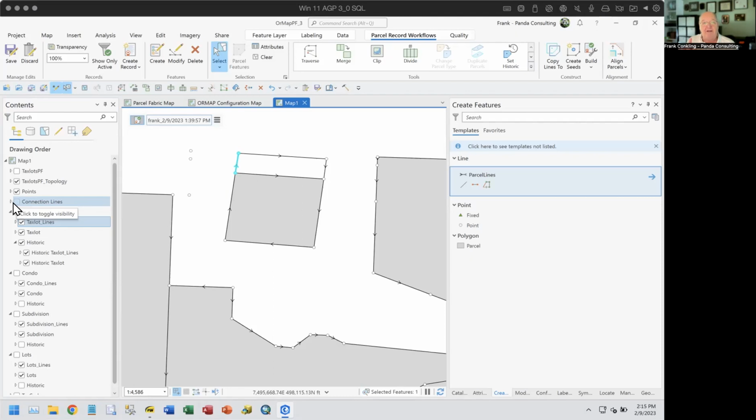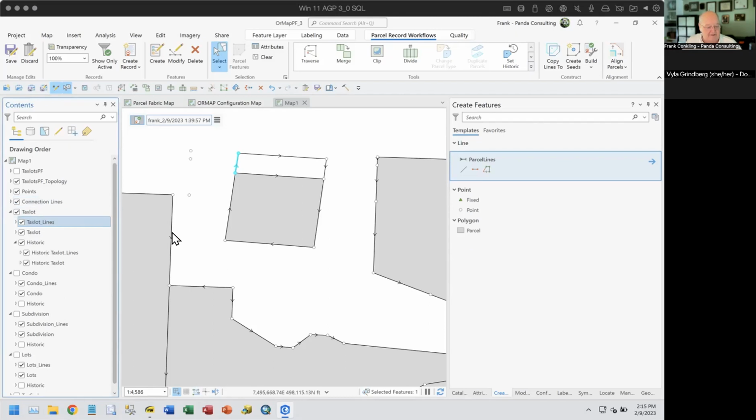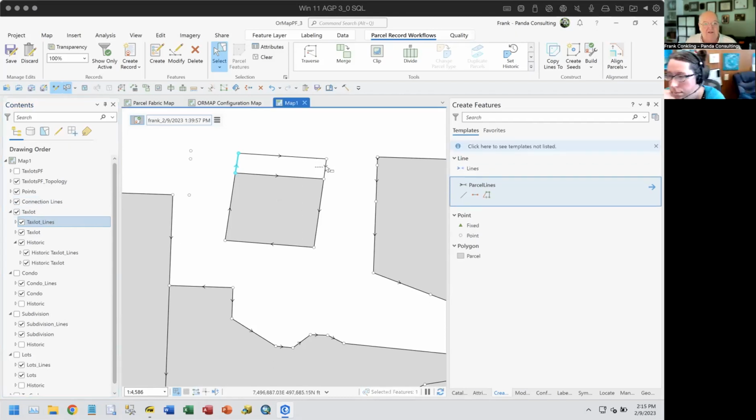So if in fact we had copied this into, let's turn on connection lines, let's sort of show this.